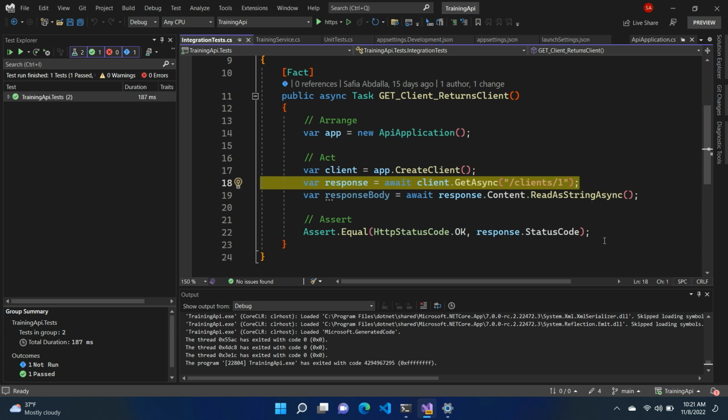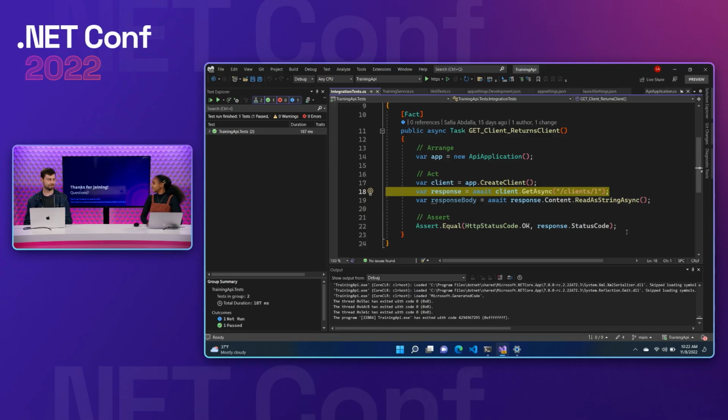The fact that we improved being able to inspect results in .NET 7 means that writing unit tests is a lot easier, so we can have confidence in the API we just built. And integration tests are just another layer of robustness that we can have in the testing experience. So I would say that was a pretty good rundown of what is in .NET 7 for minimal APIs, right, Stefan? I think so. Yeah.